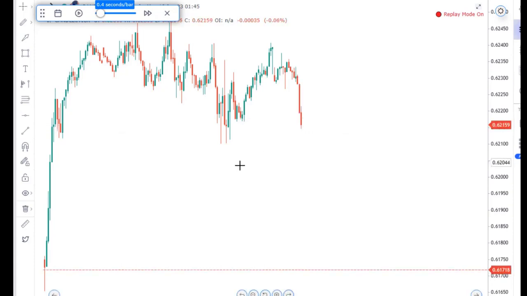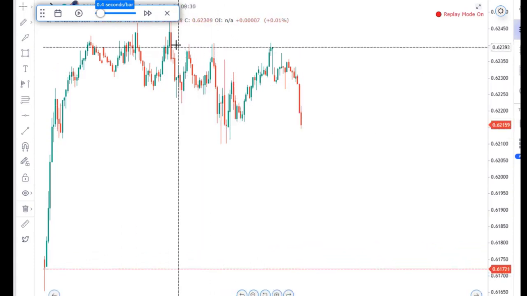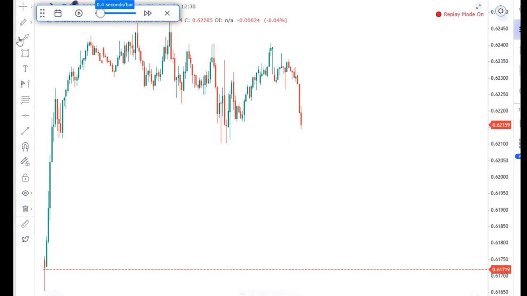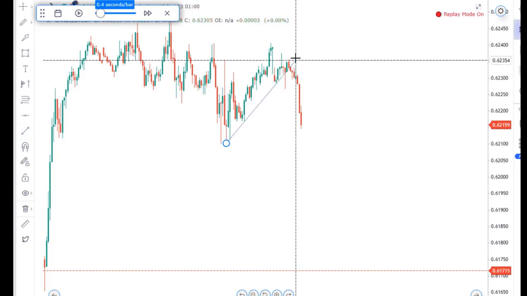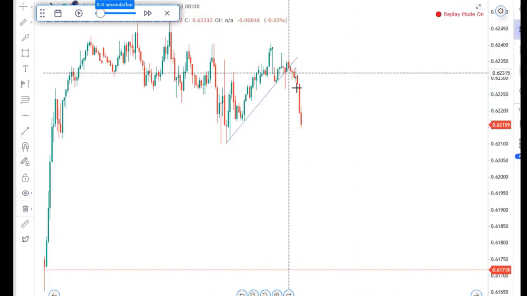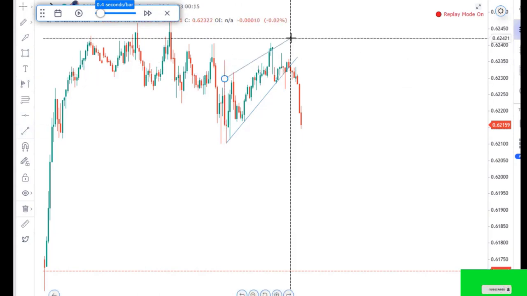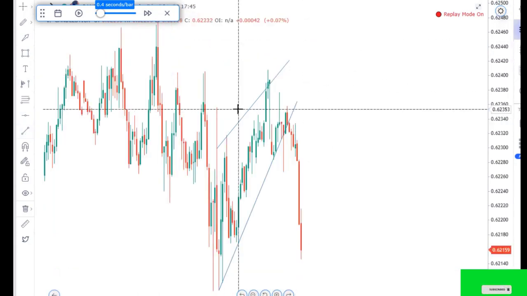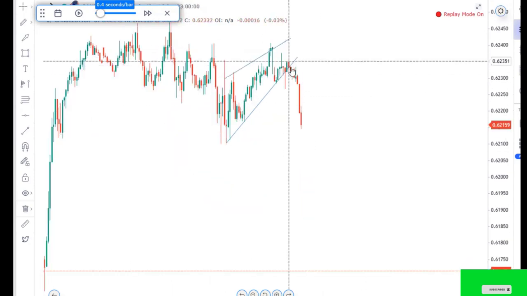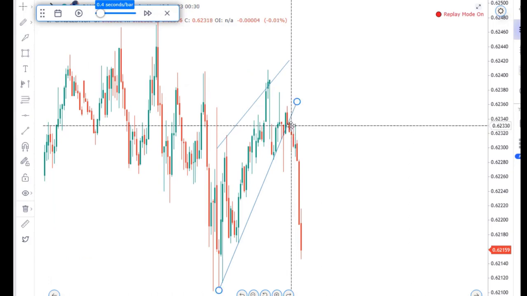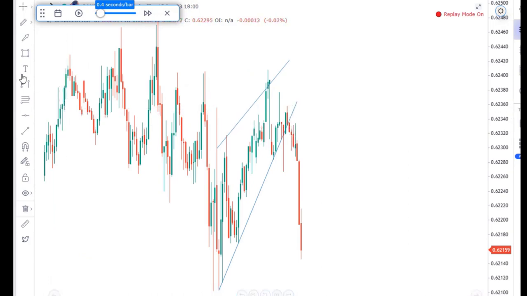Now if you look at it very well, once price drops, like you saw this drop, price will now consolidate backwards, and sometimes you tend to form a pattern, because from there you are simply going to connect like this. You wait for price to break out of it, because when you connect below and above, it communicates that this is a chart pattern. It could be an ascending wedge. What you simply do is wait for price to break out of here. Once you see the candlestick close here, that is where you take your sell order.